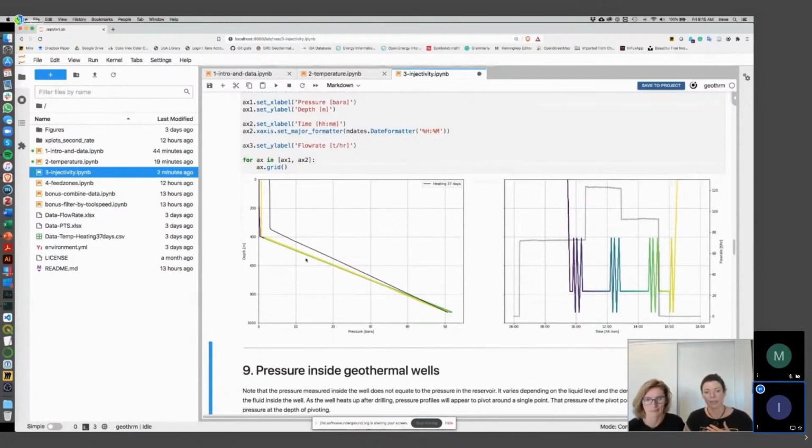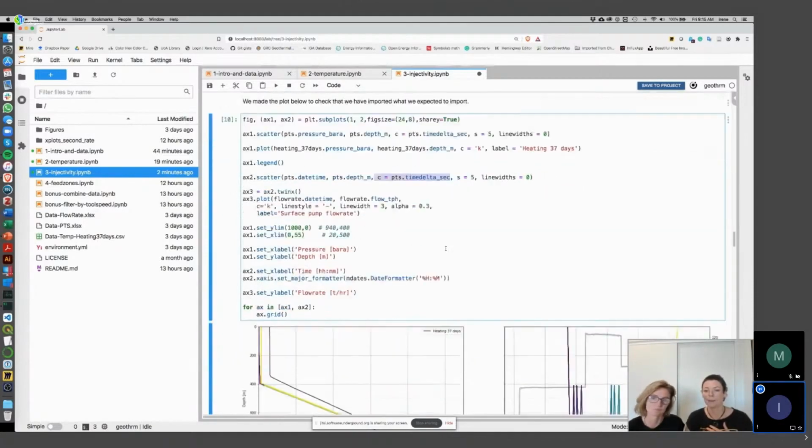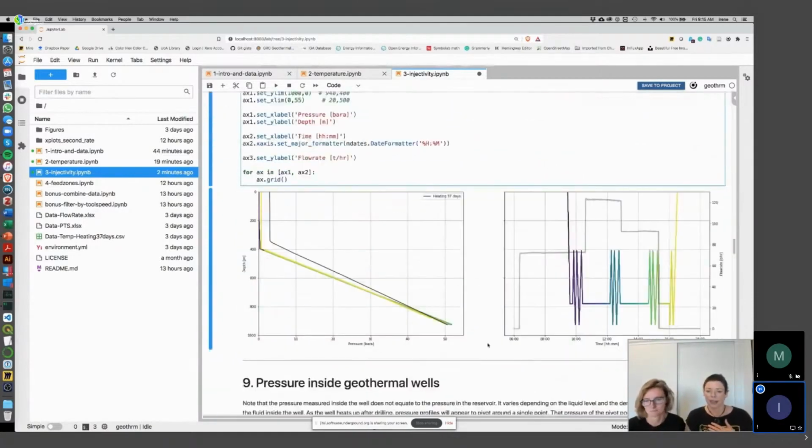And so we've done this little trick again where we've color mapped it using that time elapsed, time delta. And so all of these pressure profiles and colors match this log, but we've also plotted on that stable pressure in black. And they appear to be crossing over, Katie. Why would that be? Plant.